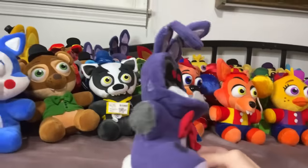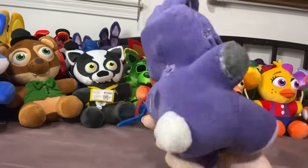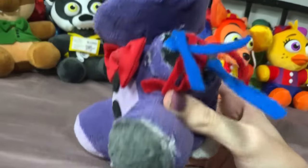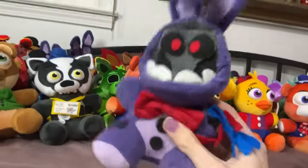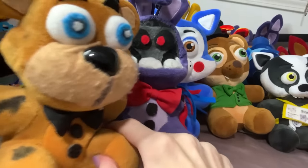He's been updated a little bit over the years just to make him look a little bit more appealing. I think his whole eye was red at one point, but I fixed him up a little bit. These definitely have it's part of their age. There's a lot of glue stains on them, but it's kind of hard to notice in videos. And I think the way I designed them makes them charming enough to wear. It's kind of hard to even tell that they're even there.